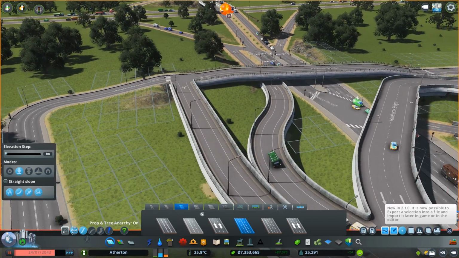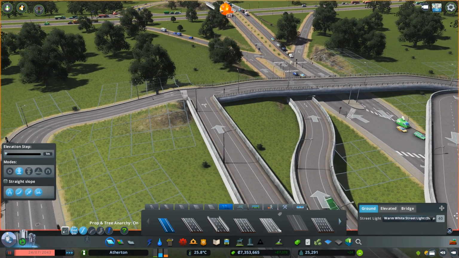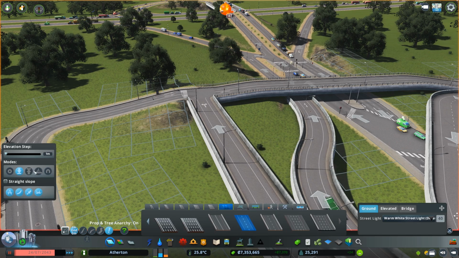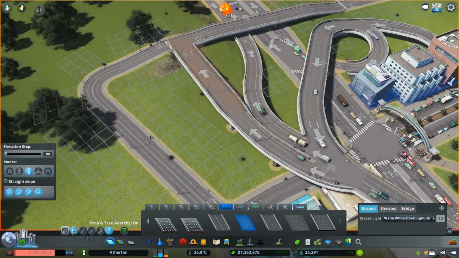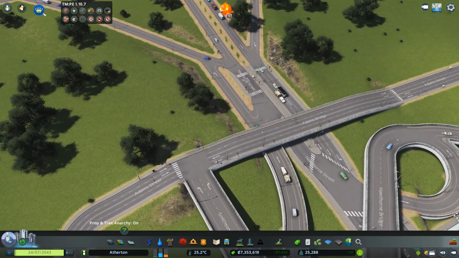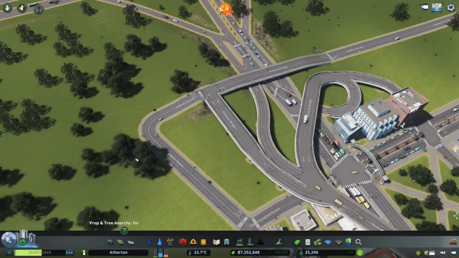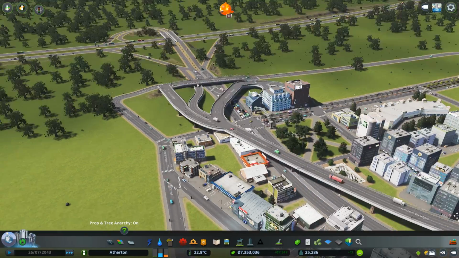That's a bit better. I might actually also add in a couple of lanes to this, just so we have a left and a right. What am I doing? Where is the normal road? There it is. So we have a left and a right there. Seems to make sense to me. And I might even just add in traffic lights, because there is a lot of lanes going on there. We don't really need them at the moment, but we'll have it.